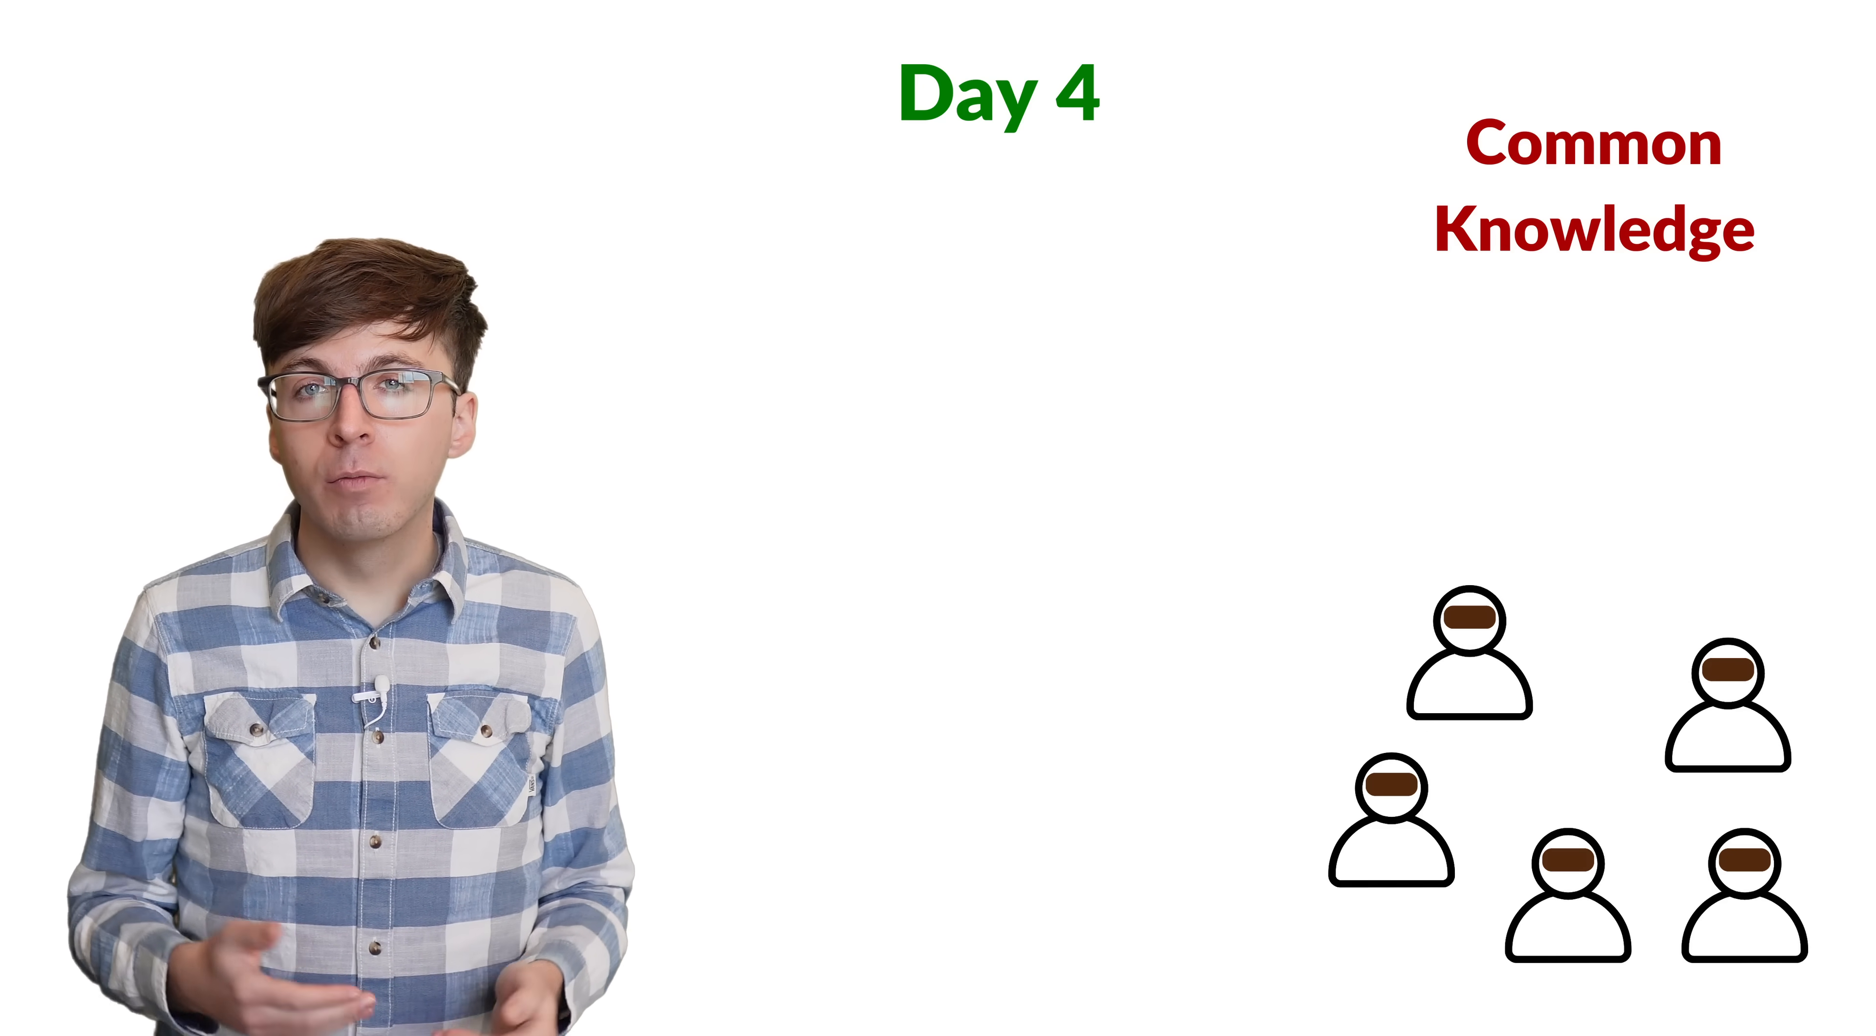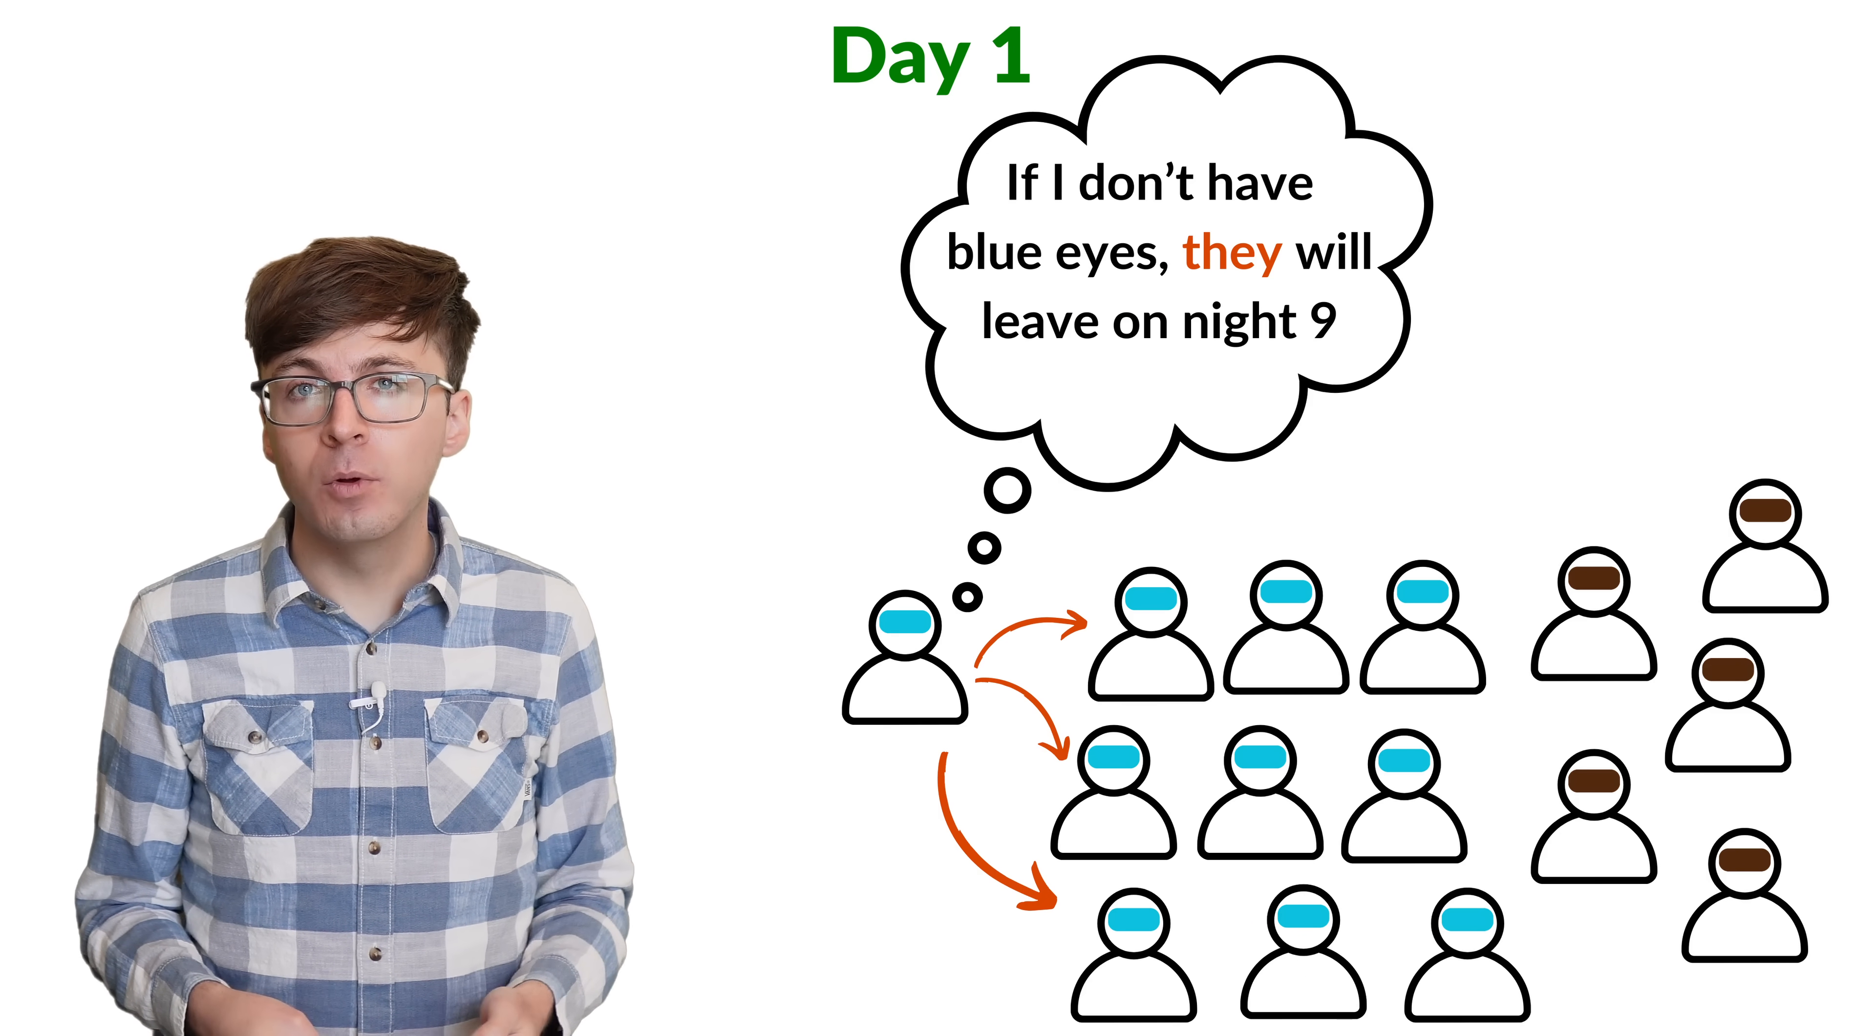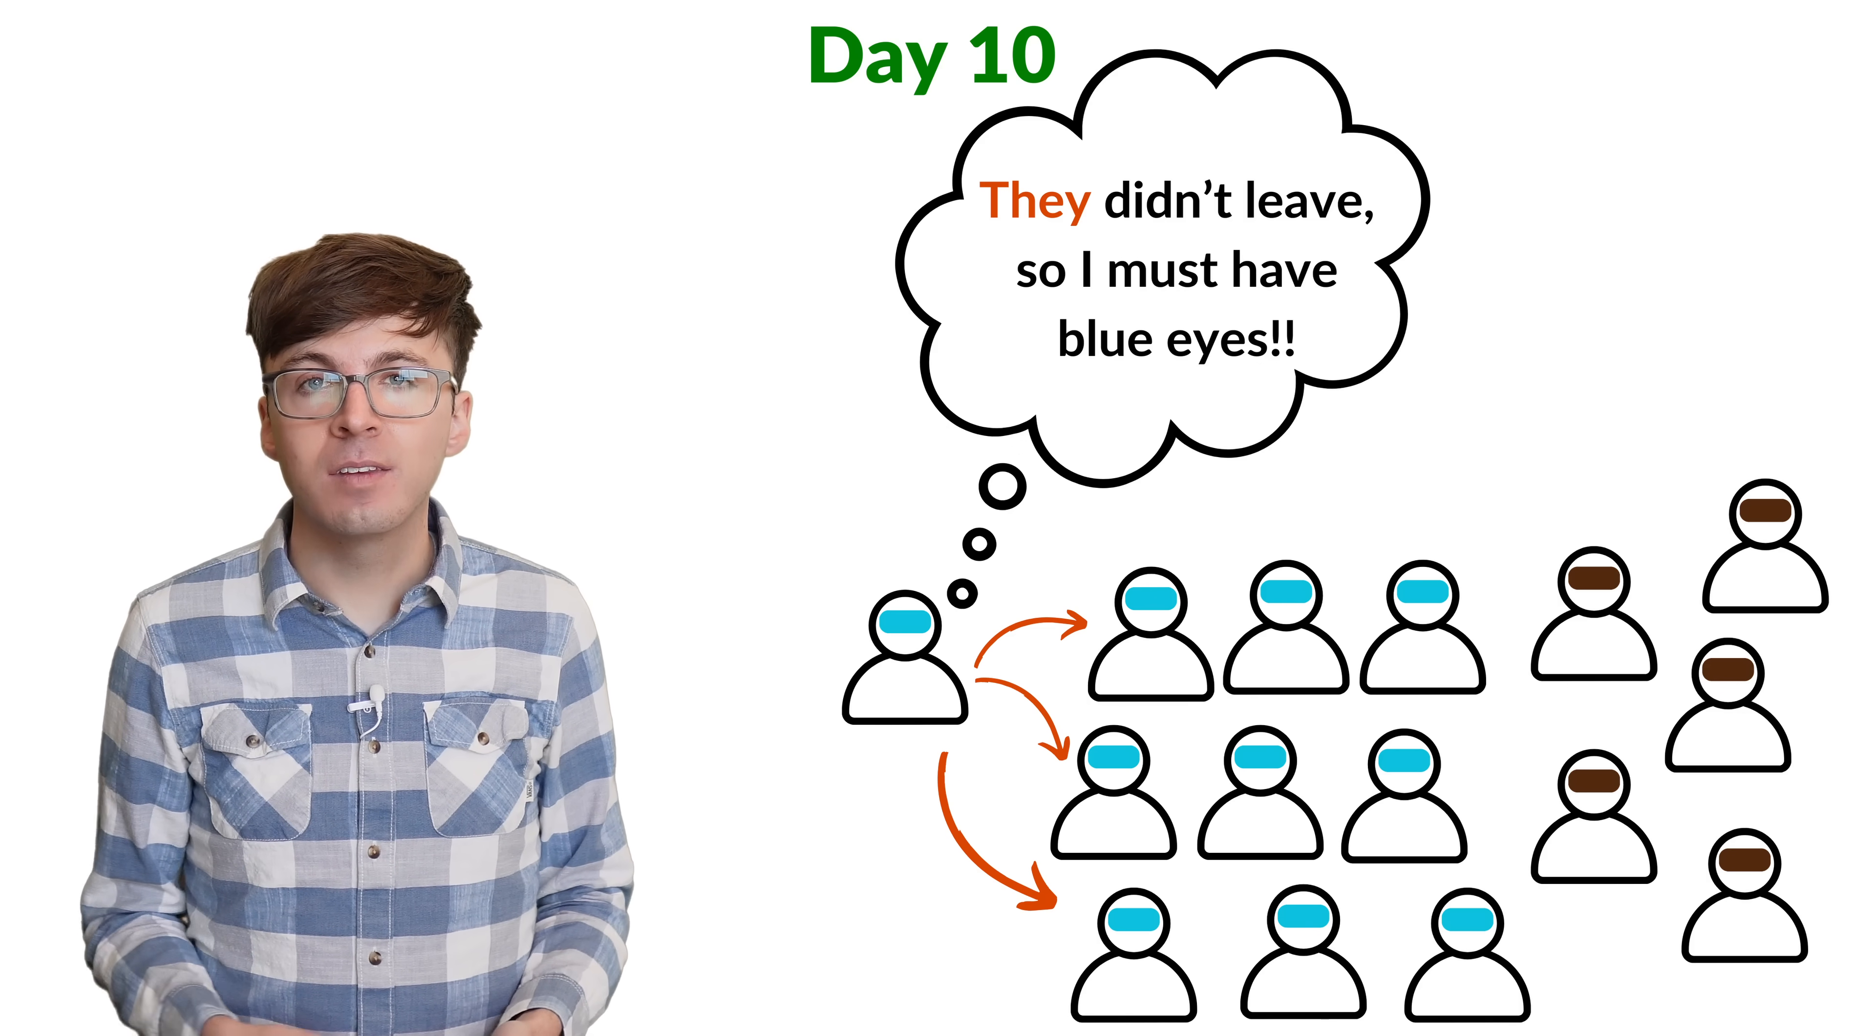Now that we've solved the puzzle for one to three people with blue eyes, let's jump to the case of ten blue eyed people. They will all leave the island at midnight on night ten. Each blue eyed person first waits to see if the other nine blue eyed people will leave on night nine. When they don't, they realize there must be a tenth person on the island with blue eyes, themselves. So all ten leave on night ten.